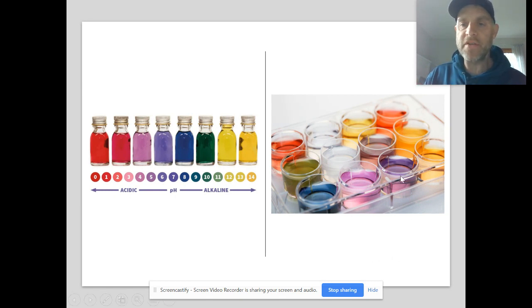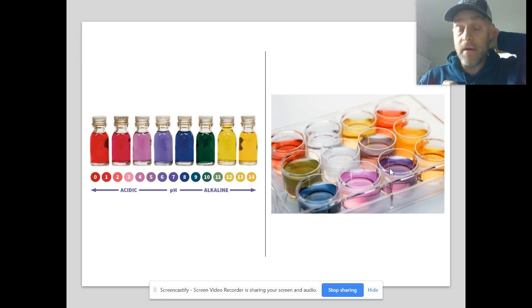But what happens if I have two purples? Okay, on the right hand side, there's two purples right next to each other. And so they're both going to be somewhere between 3 and 5. Okay, the reality, they're going to be between 3 and 5. Well, what is the pH of this and what is the pH of that? You can give a rough estimate, and sometimes that's enough, but sometimes you need an exact amount.